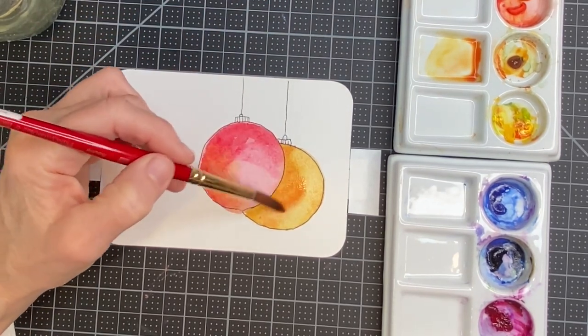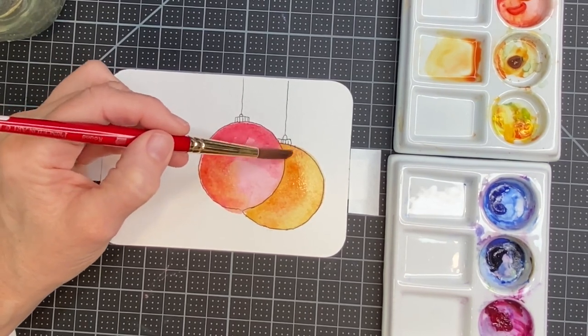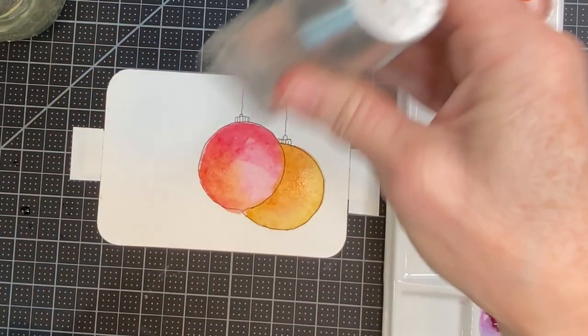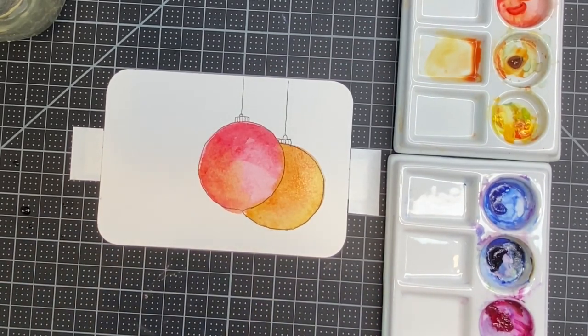Why would I do this? Well, color is always interacting with other objects, especially nearby. So this yellow object would be catching some of the reflected light from the red ornament, and it just makes color interest. And now, while the paint or the water and the watercolor is still a little bit wet, I'm going to apply some salt.